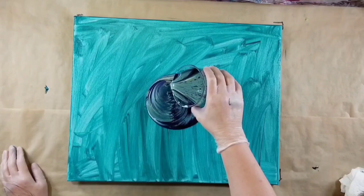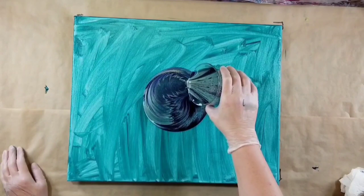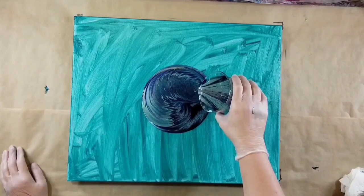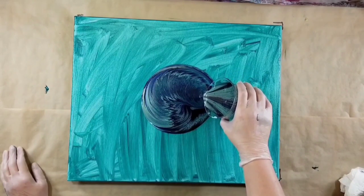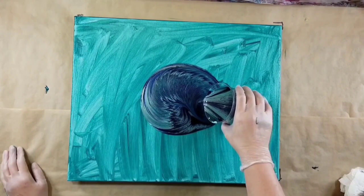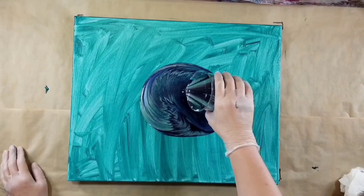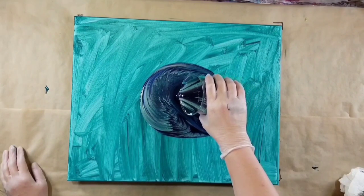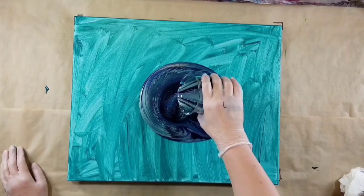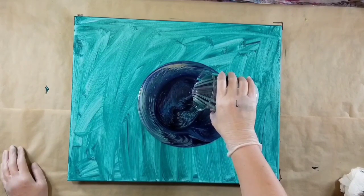I included dried results — well, you saw close-ups at the beginning of the video. This piece came out really beautiful; I was very happy with how it looks and I think the lady might like it as well. Out of probably five or six larger pieces in blue tones, there's one I refuse to sell — I'm gonna hide it before she comes over so she can't have that one. But if I was going to buy a piece, I would buy this one. It's very pretty and it turned out very nice.